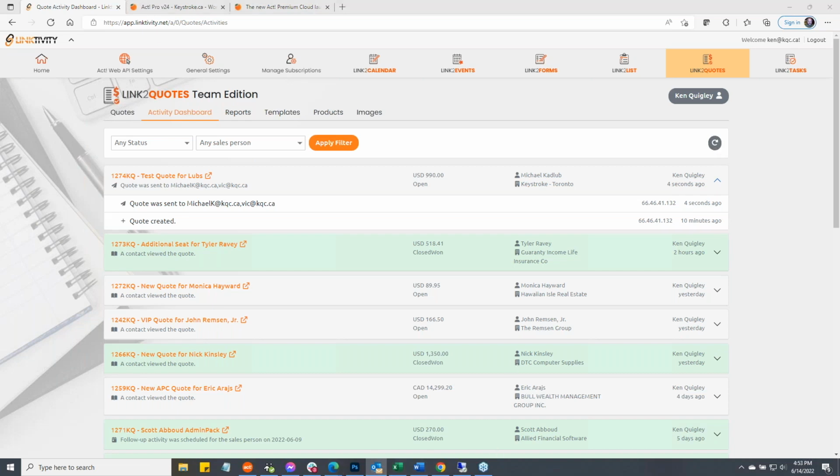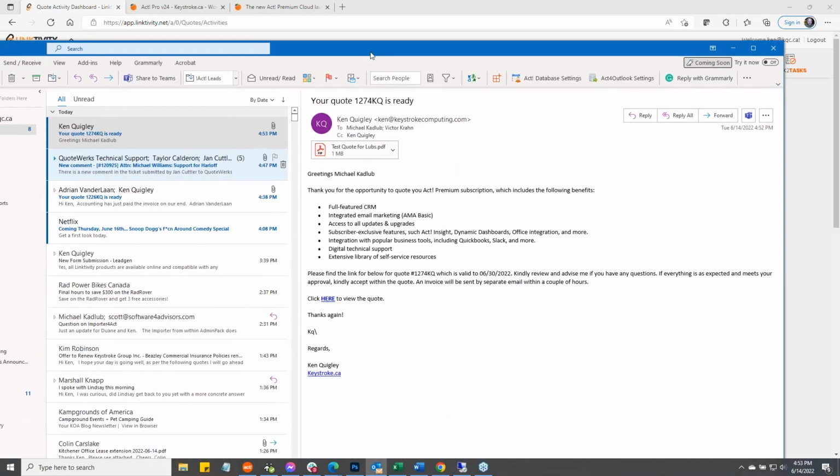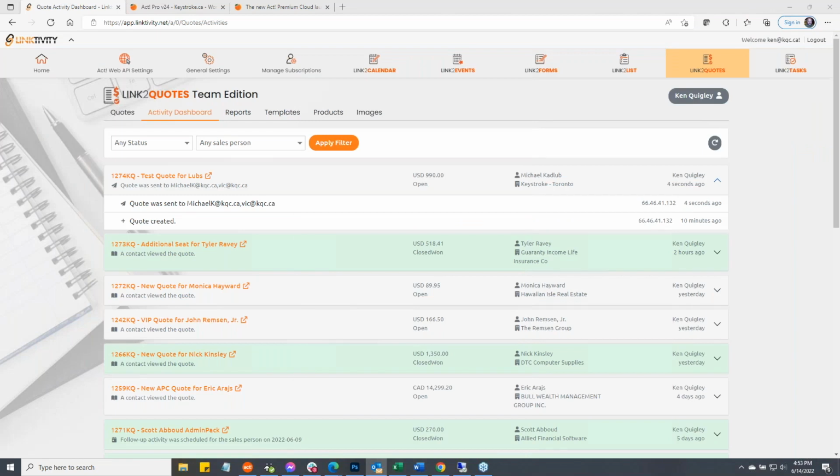Looking at it first to make sure I wanted to accept it. So, understood. Here's what the quote will look like. Okay. It will go out formatted like this. It will include the PDF, and it's going to include the link down there. It's just loading, so I'll just wait a minute.